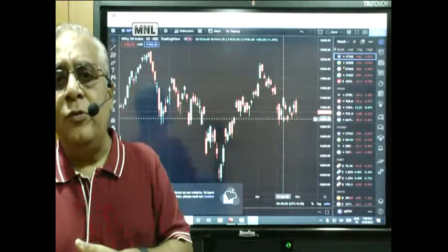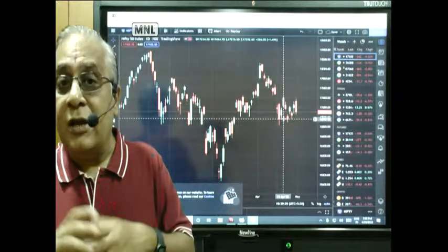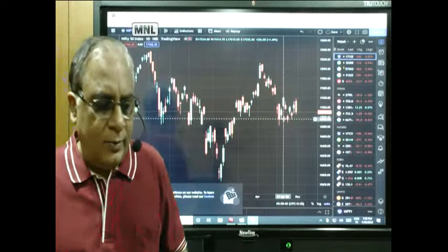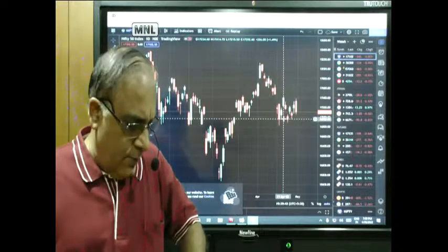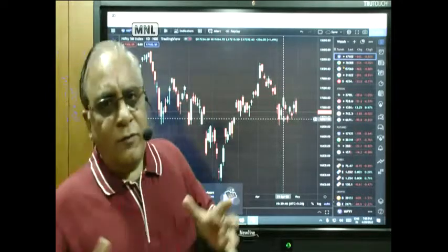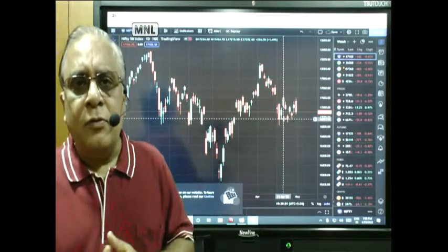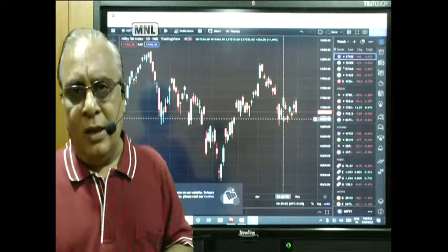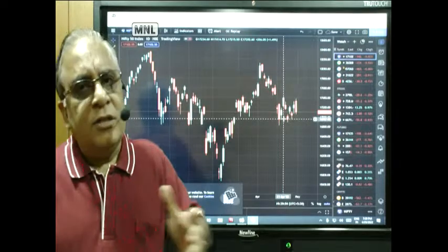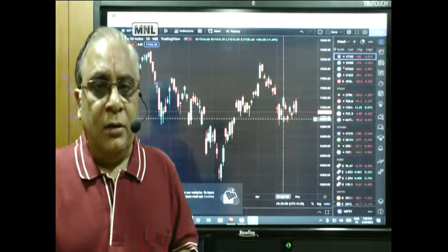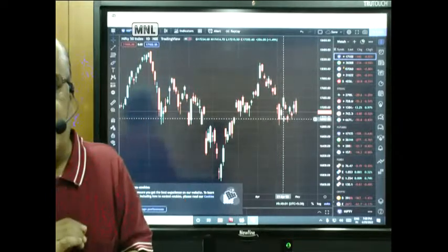You should be in a position to get out of that, because normally this option price, let us say you are buying, a lot of traders think that it's safe to buy a straddle. We will come to that later on. So if you buy a 700 rupees straddle, the chances are that it is going to give you only another 300 rupees profit at the maximum, and if you miss it, then it's going to make a loss.